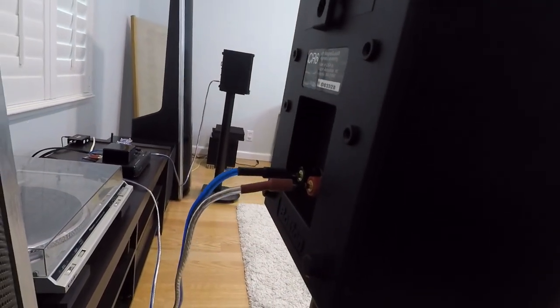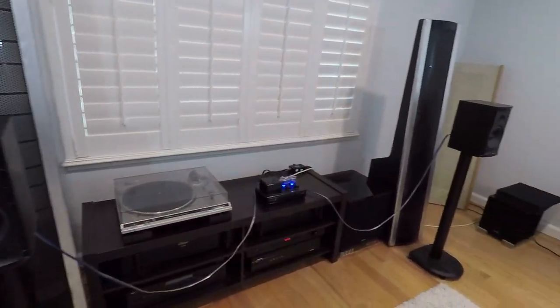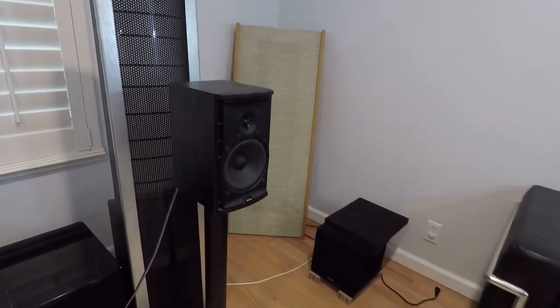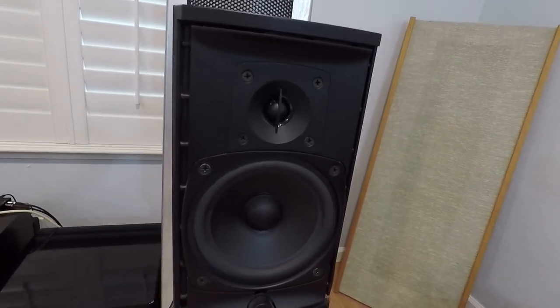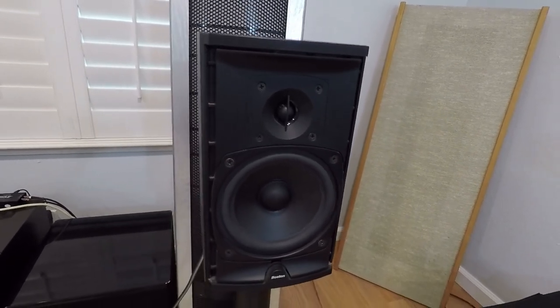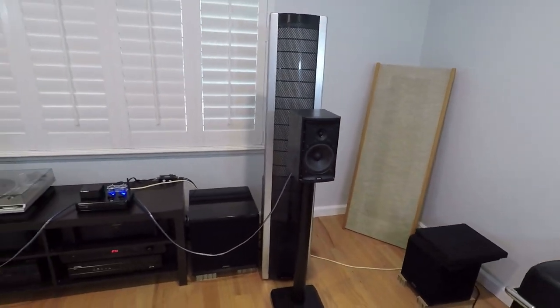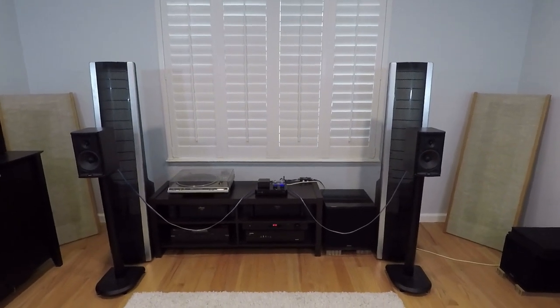maybe even cheaper. Like I said, I received that second pair of these for free by just helping someone move. So keep an eye out. They're not too bad. So this is my review of the Boston Acoustics CR6 speakers. There's also some 8s, I think 7s in the line. So maybe if I find those, I'll review those in the future.